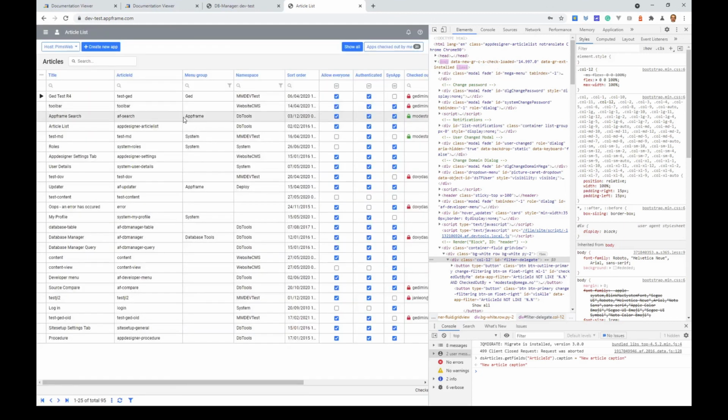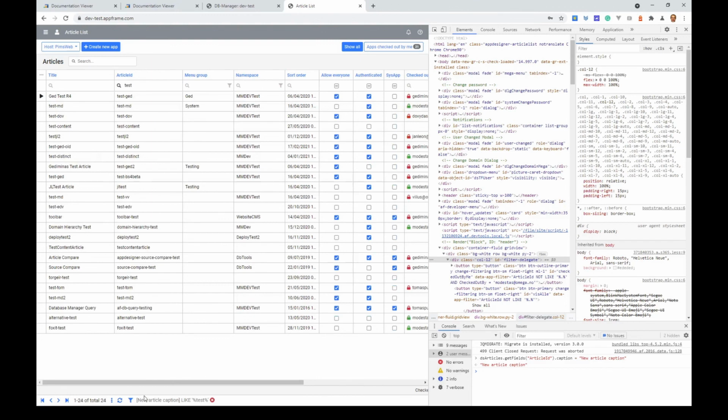And moreover, due to our translation concept, for example, if I do a filter here, as you see in the filter string, we also see the same.